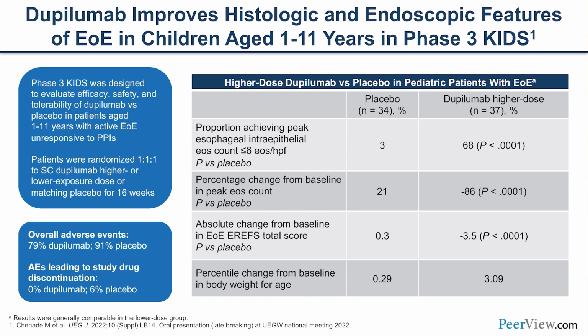And interestingly, body weight increased significantly and normalized in the children with EoE compared to no change in the placebo group. And this was similarly well tolerated. There were no AEs leading to study drug discontinuation in the dupilumab group compared to 6% in the placebo arm. And so now we are awaiting longer-term data from this study, and hopefully we'll see those results soon.